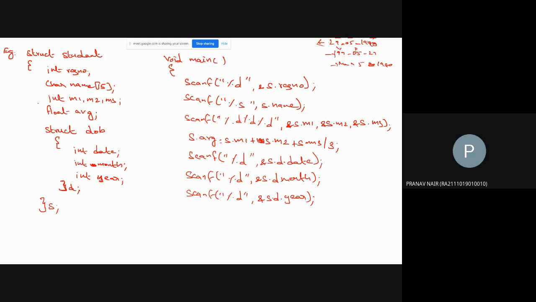Yes, sir. So for that only I've created another structure for date of birth. In that I clearly mentioned that date, month, and year should be integers. Separately I'm going to get it. Got it? Instead of creating a single date structure member, I've created another structure because it consists of three components again: date, month, and year, right?